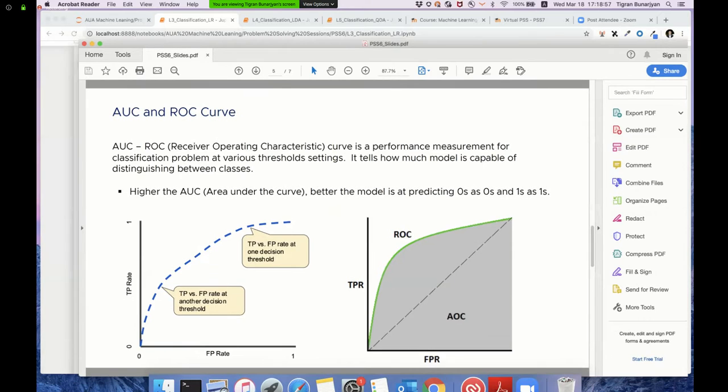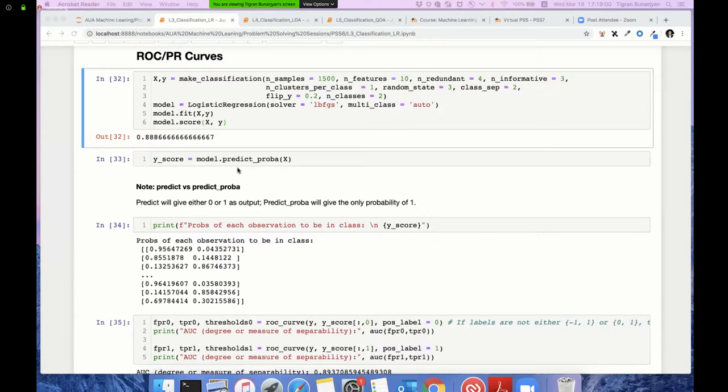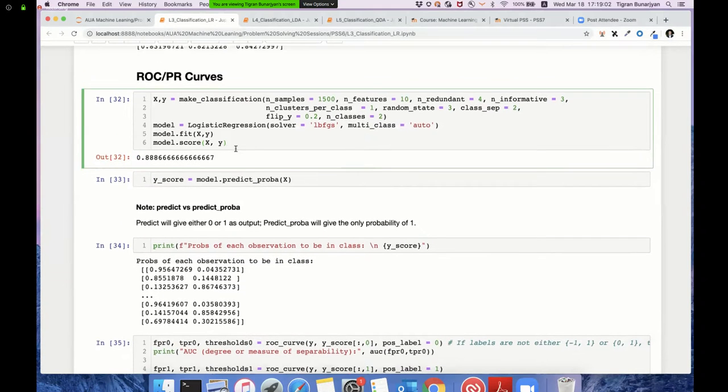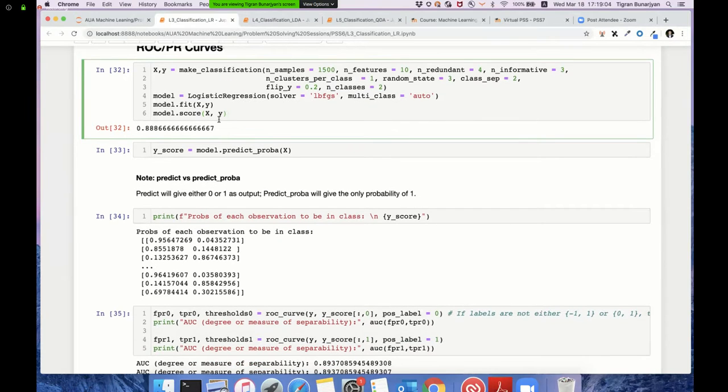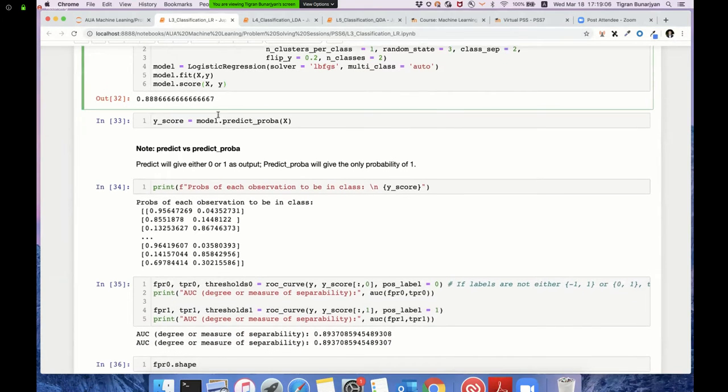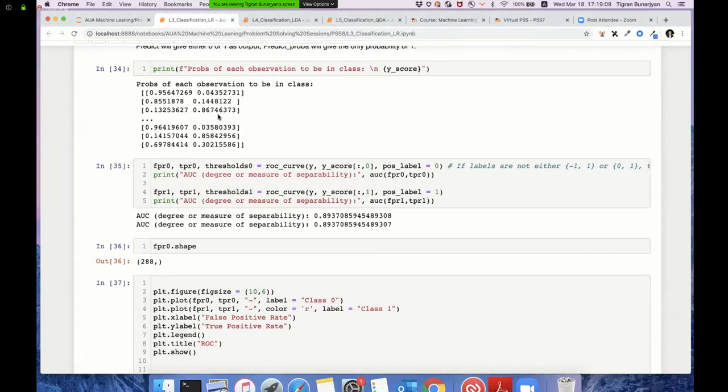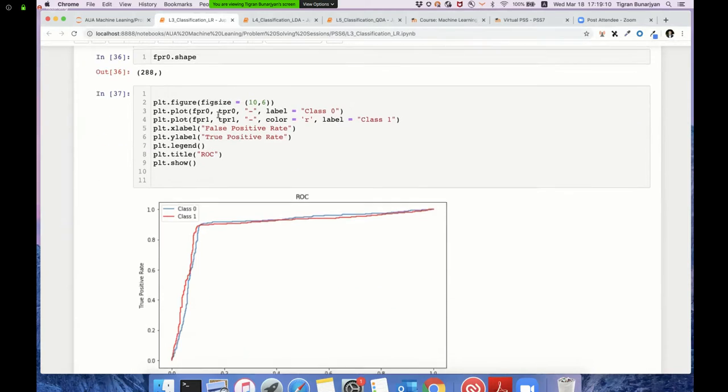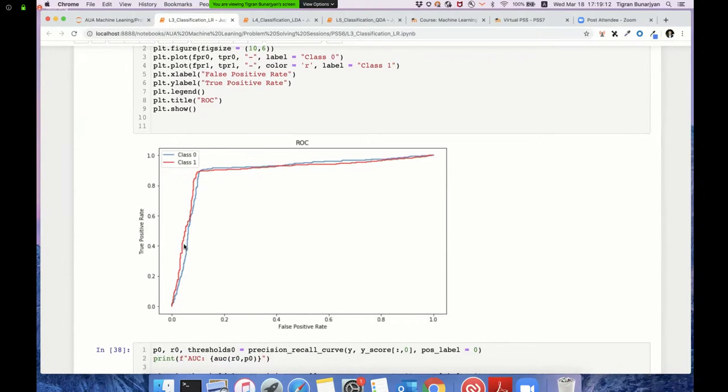And while we talked about the ROC curve and the AUC in here, we saw that we actually wanted our false positive rate to be minimal and the true positive rate to be higher.